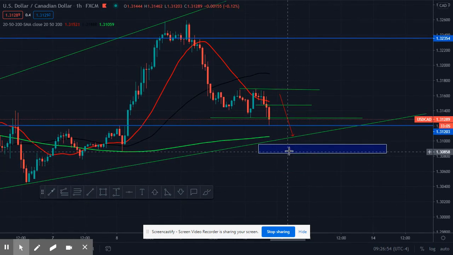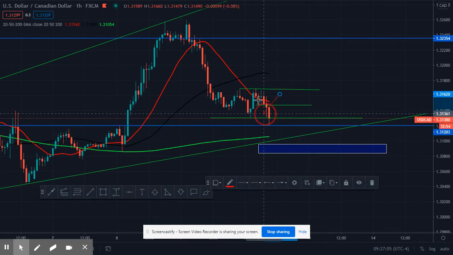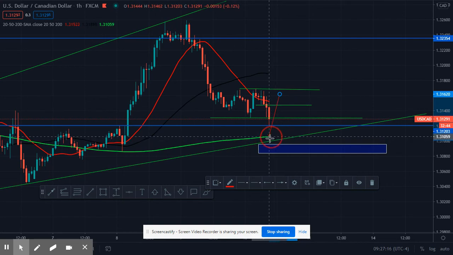I wouldn't wait to get all the way to this. I want to see how this price reacts at this trend line. We got key things going. We're below the 20 and the 50 moving average. So that's good. If anything, we can come down here and try to test this 200-day or 200 period moving average.